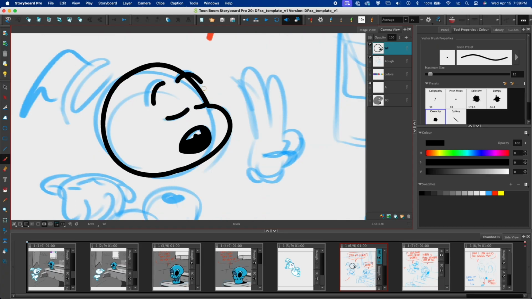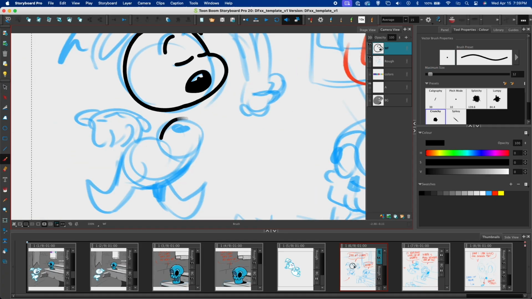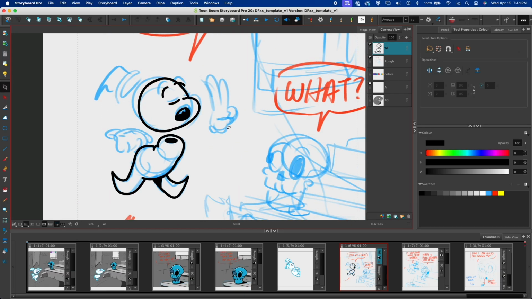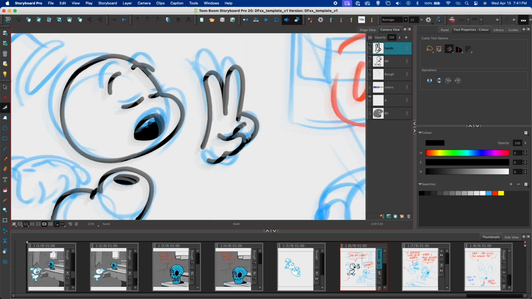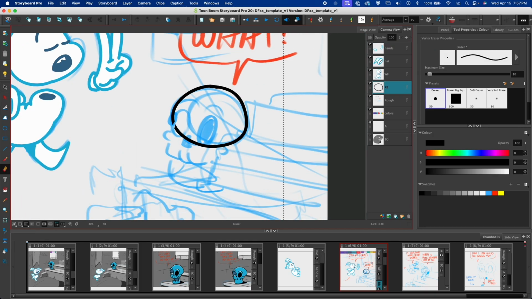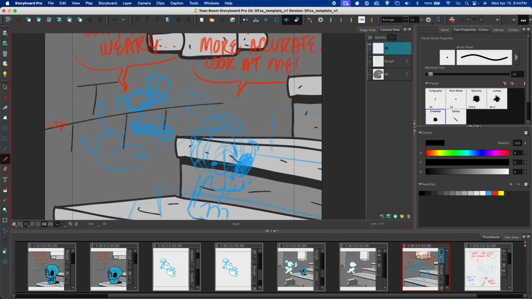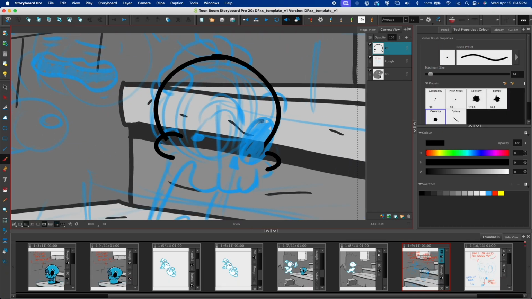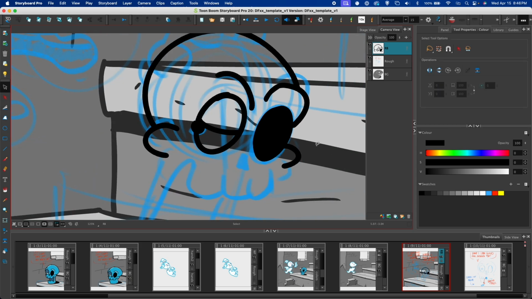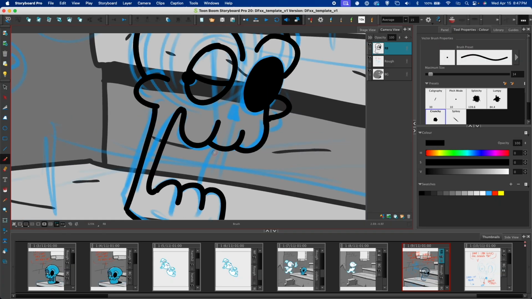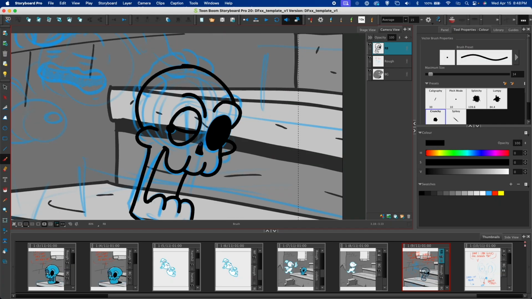And this is just a slight push in on the last camera setup, so the characters are basically the same size. Again, I'm just using that hard round brush, no variation. And I think that is a big part of what lends my series that 90s, 80s cartoon look: there's no line variation.